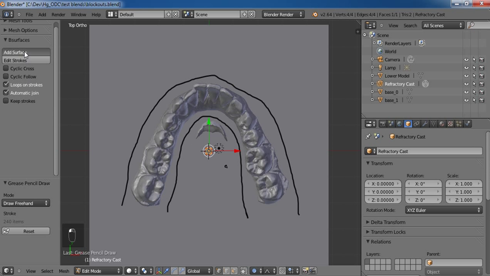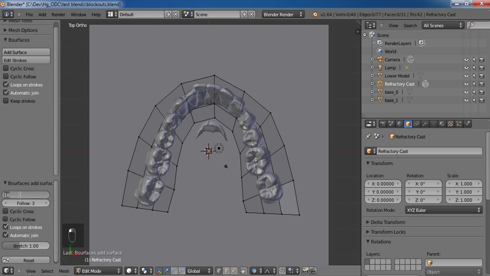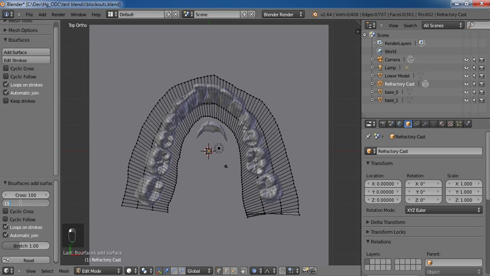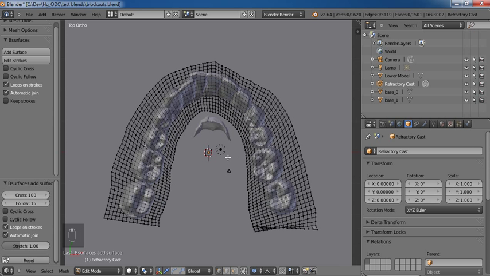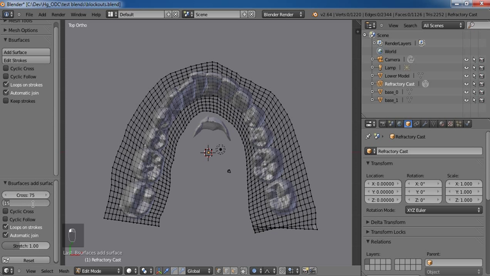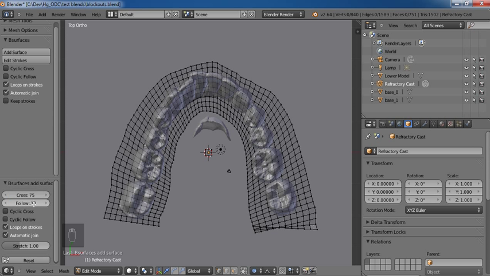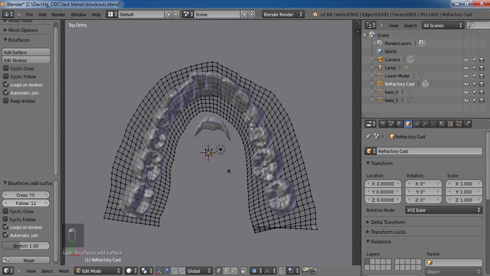Right? Add a surface. I would probably like to do 115. You want nice small squares here. It doesn't have to be super small, and you're going to add more detail later, so if you took this down to 75 and 10 or 12, that's okay too.